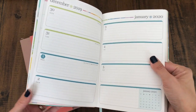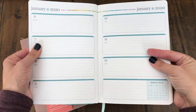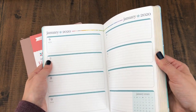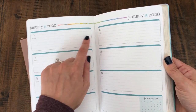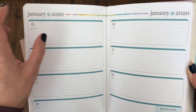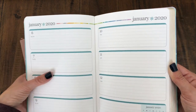So the thing I really, really love about EC planners that I have always loved is that they have room for notes on every single weekly layout. I love having that. So you can put a to-do list there. You can just write notes for the week, reminders, goals, anything you want. And I love watching people get creative with the white space up here. You can of course decorate it or leave it blank, but I like using that space.